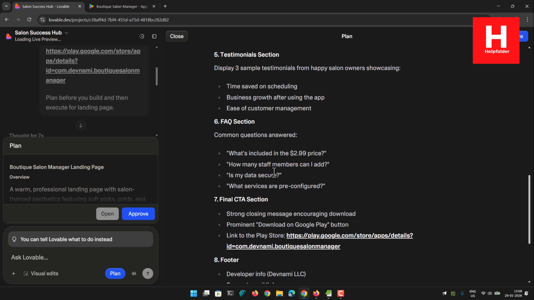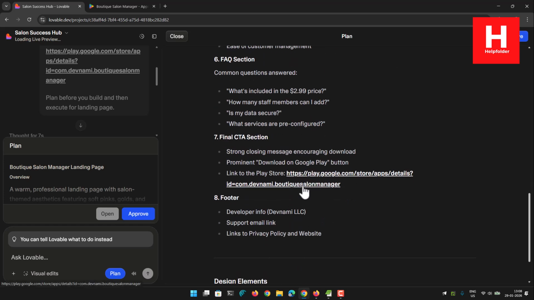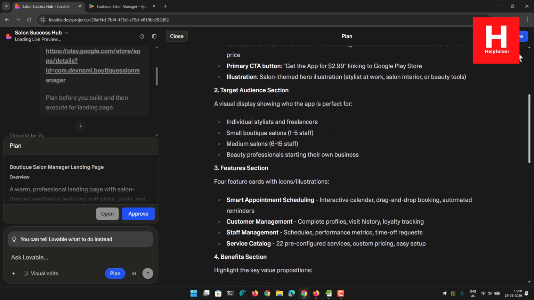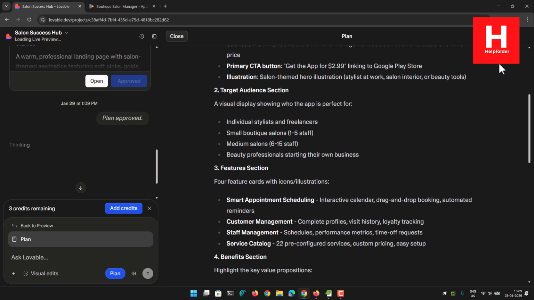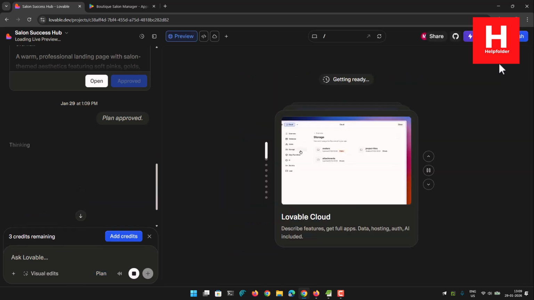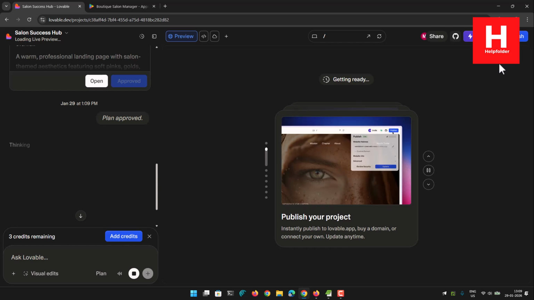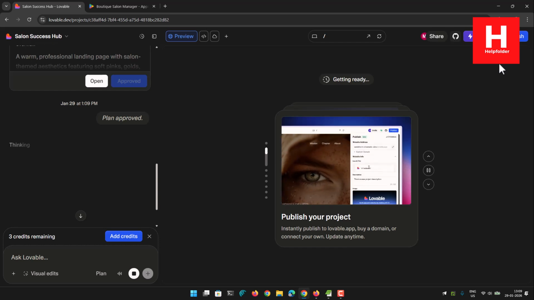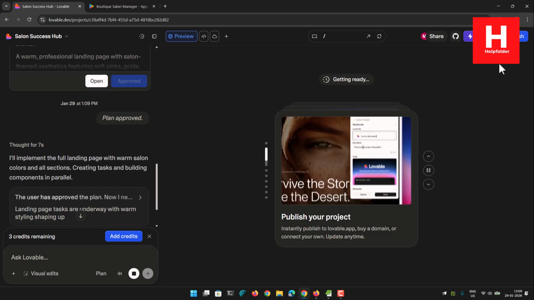So common questions answered, final CTA, right? Let's approve and let's see where it goes. Now that we have approved, it will take all the credits, obviously, considering we already wasted a lot on the planning part, right? So we are kind of burning out.